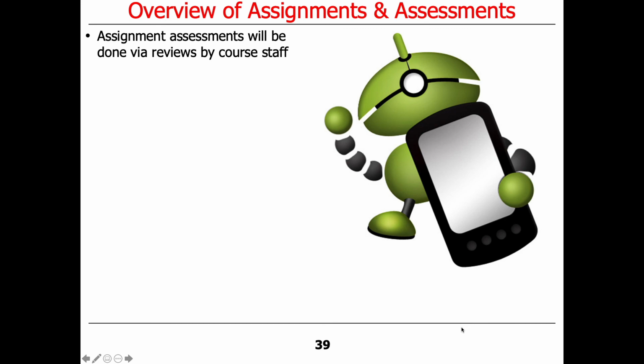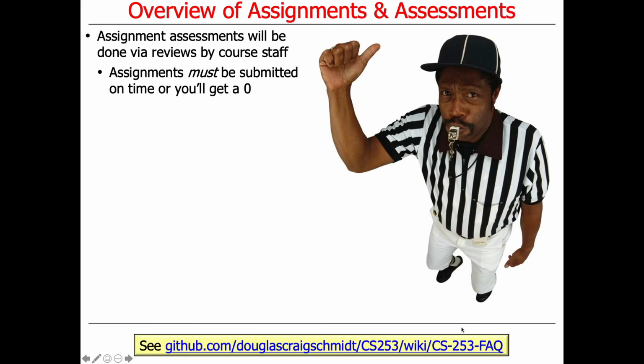The assessments are kind of interesting. So the way that this works, and I've used this technique in my classes for, gosh, pretty much 20 years. What happens is that when you submit your assignment, the course staff, typically me, will review it. Now, there's an important thing to note. You have to submit your assignment on time. So the way it's going to work, it's a two-phase process where you have an initial deadline where you have to submit your code for review, and then I review it, and I'll talk more about this in a second.